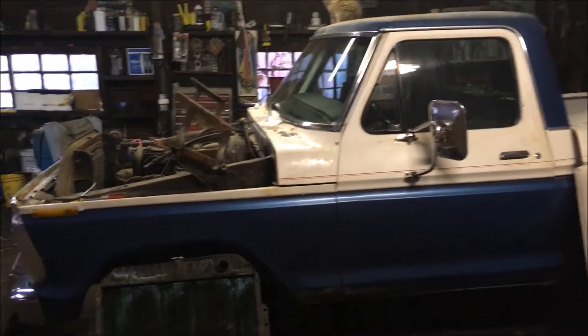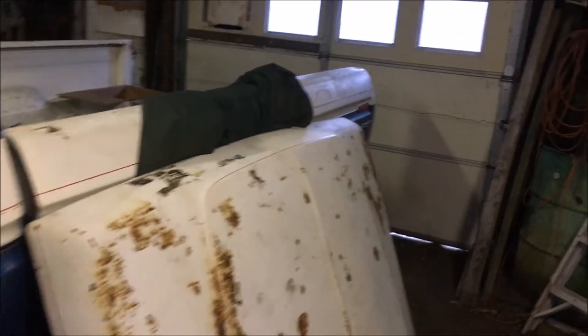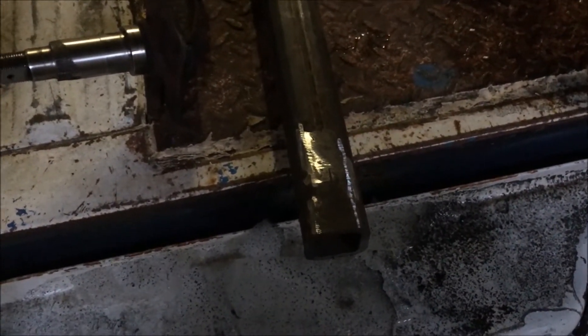Today I'm in the shop — the old shop, not the barn. I've been working a little bit on the axle for my cattle trailer. I've got the spindles all cleaned off. I've decided for the tubing part of my axle to use this two-inch square by quarter-inch steel tubing — for one thing because it's stronger than the round tubing that was on the original, and for another thing I actually happen to have this piece laying around.